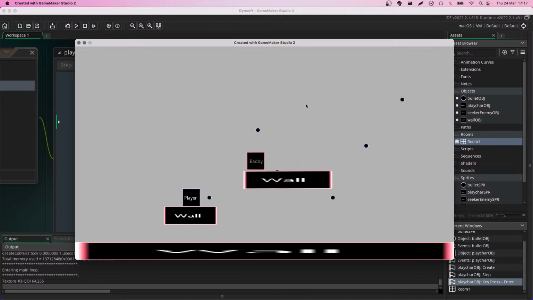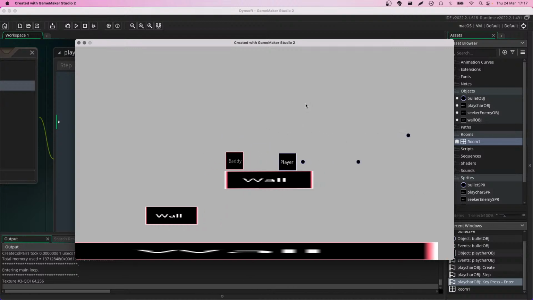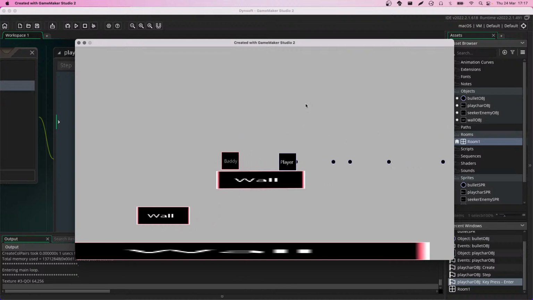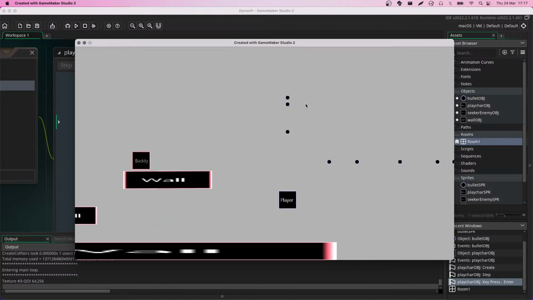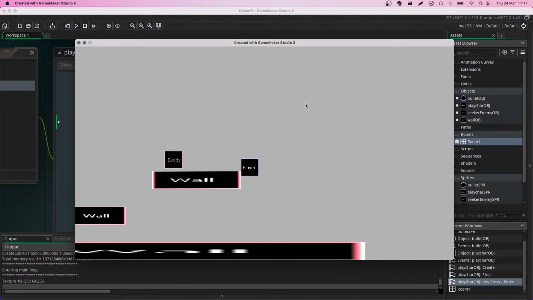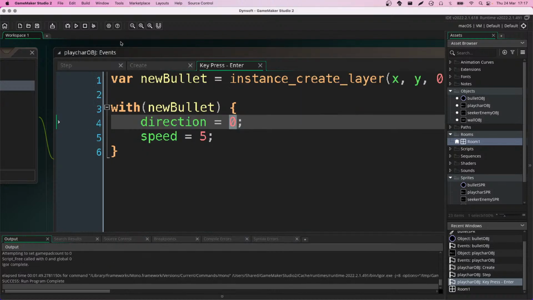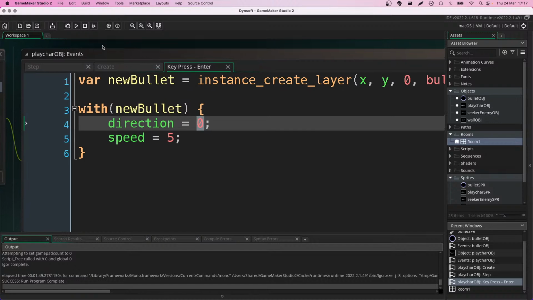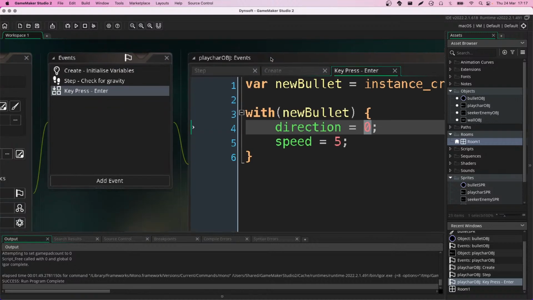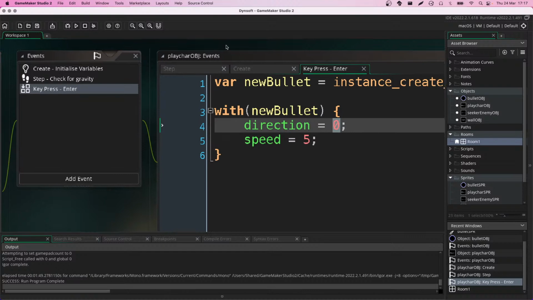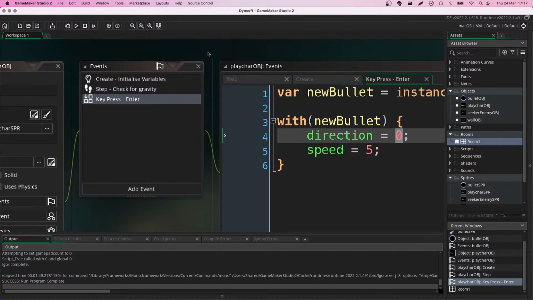If you want to do something else, one thing you can do is remember the last direction your player was facing and fire in that direction. And it all depends on what you're trying to get out of the game. What is your game designed like? We're going to go for the simpler one. We're going to go for the last direction we faced. Yeah. Sorry, I was just thinking about the best way to go ahead and do that.